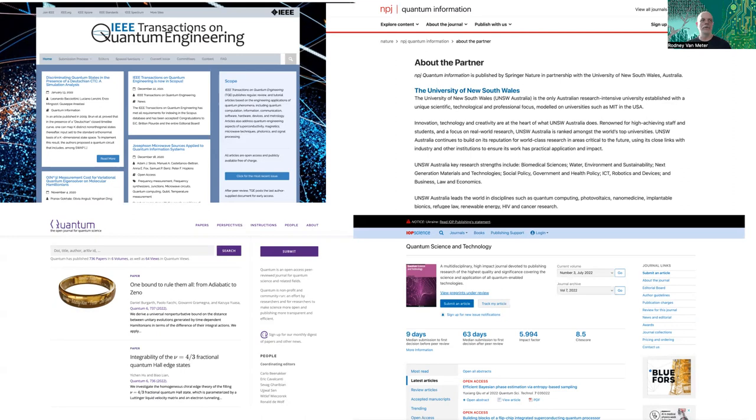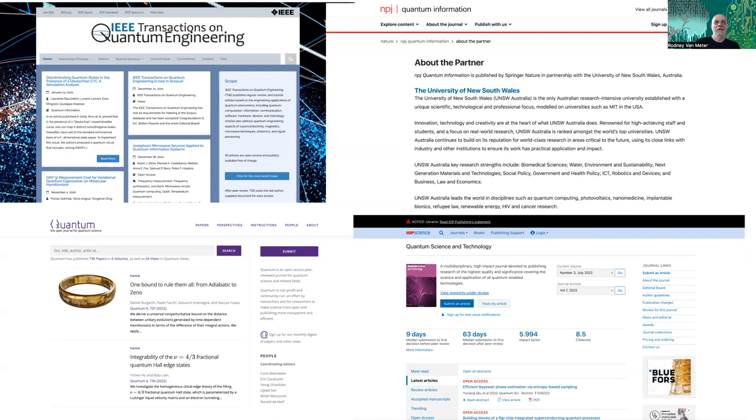And in the upper left there, by the way, that's the IEEE Transactions on Quantum Engineering. And I am currently editor-in-chief of that journal, and I would love to have your work submitted to the journal. Of course, it will have to go through peer review, so no promises it's going to be accepted, but please submit to the journal.